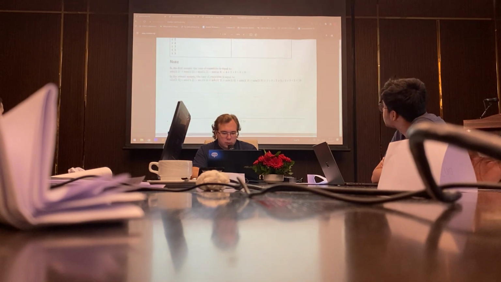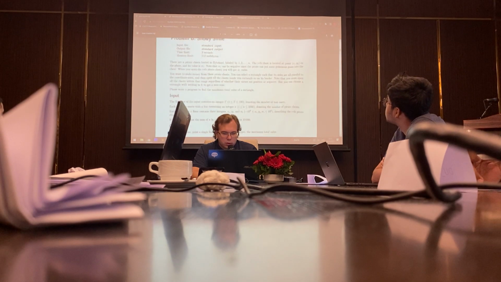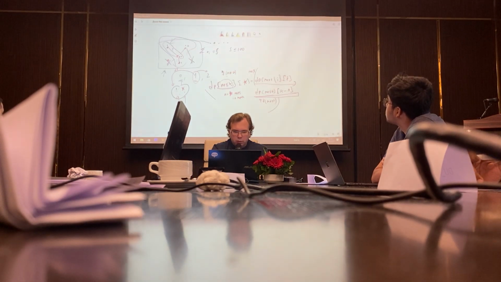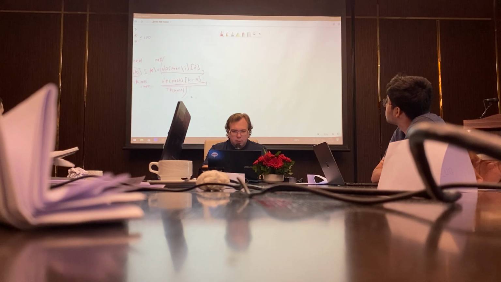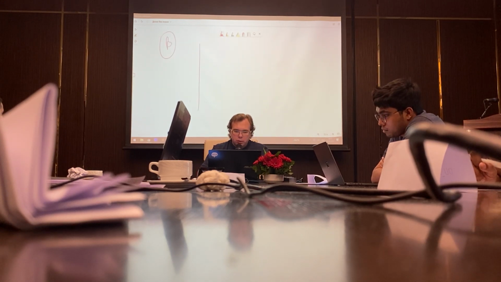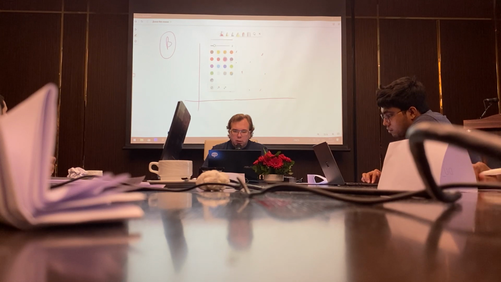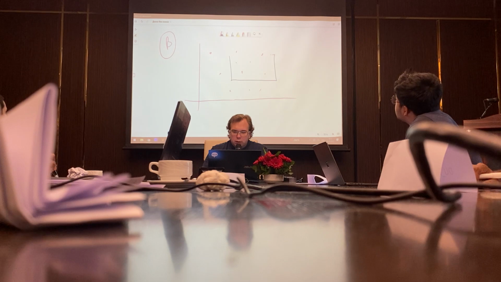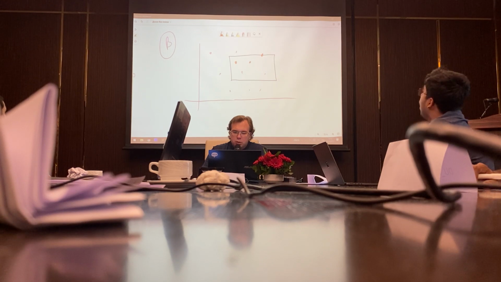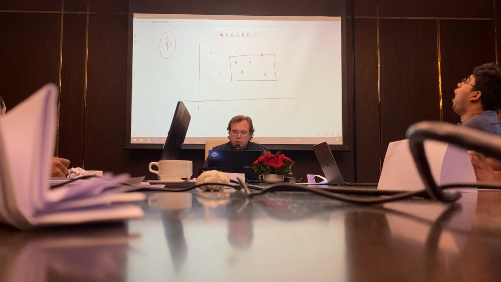The next problem was problem B about Snorri's map. It's also about dynamic programming. So what was the statement? You have some points with some weights on the plane, and you need to find some rectangle. If you fix some rectangle, the cost of this rectangle will be the sum of the costs of each point inside this rectangle.